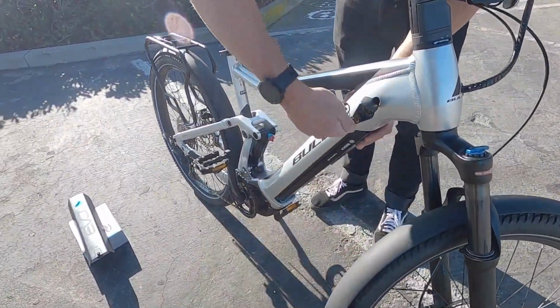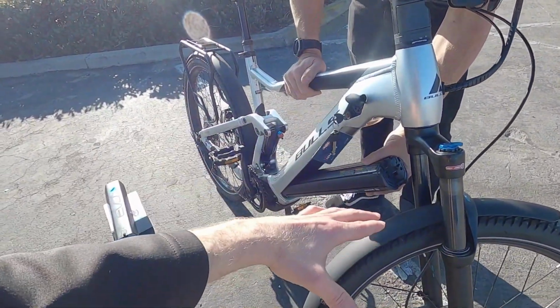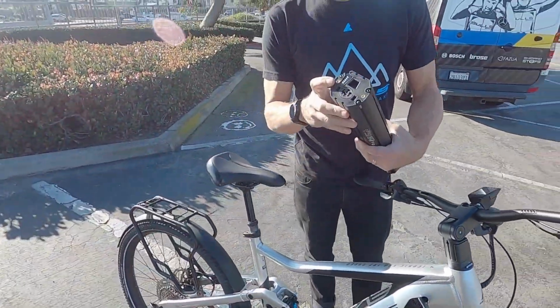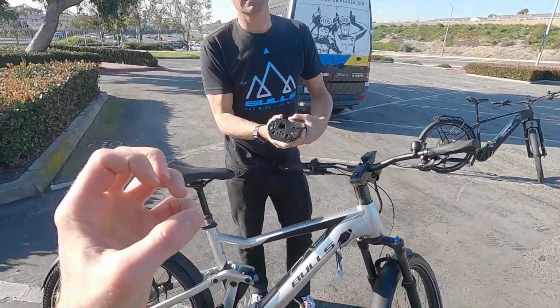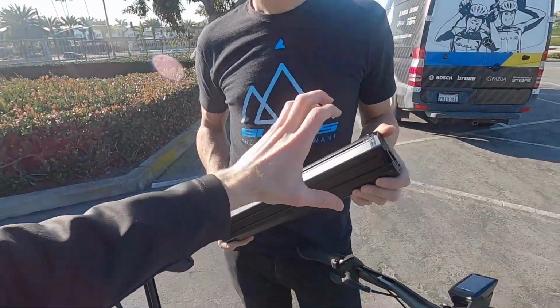He's going to insert the key, unlock it, and it goes to that first position. It doesn't just tumble out, but you have to push that button on top, and then you can take it the rest of the way out. 7.7 pounds on this. Yeah, perfect. Thank you so much. He's so helpful. You've got a little charge level indicator there on the battery pack. So imagine you do take that with you into the laundry room or whatever. You're charging it, you're keeping it safe. You don't have to put it onto the bike to know how full that is. And I really love that. It's got that sturdy aluminum alloy casing.